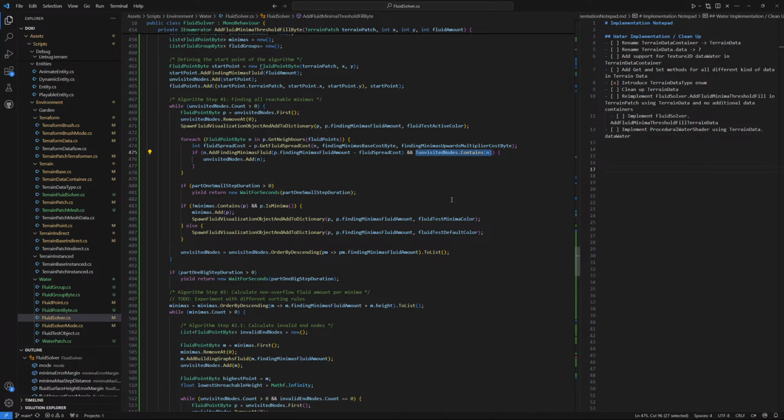So if we go by actual fluid amount and we always travel in the way that has the most fluid amount, we might get to a point where we fill it by a small amount of fluid, but then from another direction, we flow downwards a lot. We don't have as much fluid amount, but we have a higher fluid surface. And then when we get to this point, we might actually get a higher fluid surface. I think it's that. It's all quite complicated, to be honest. But that's why we do it this way.